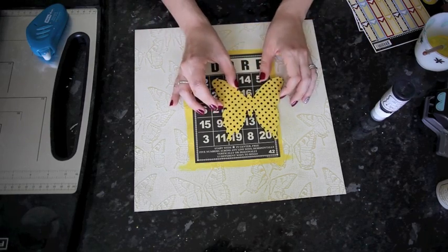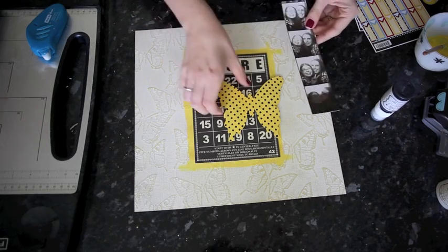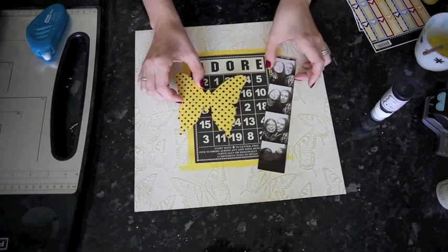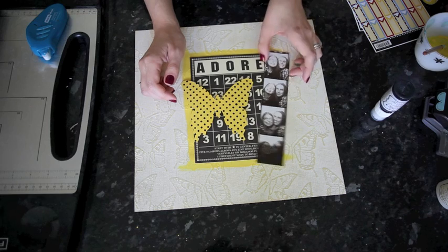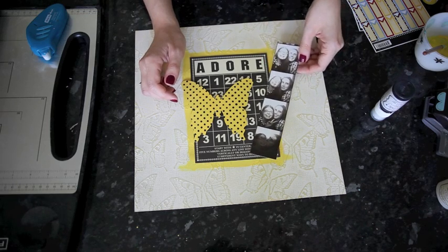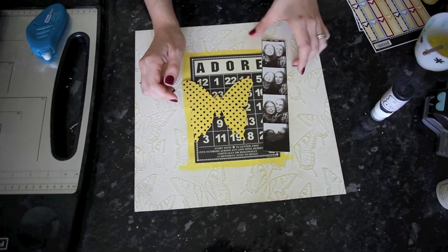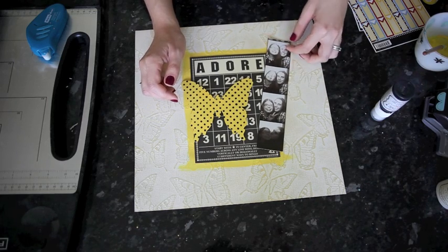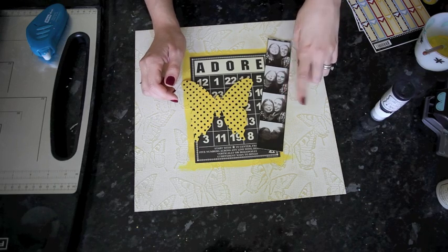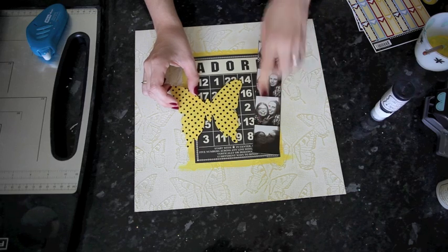Now I have the yellow and black polka dotted butterfly, and I have my photos. I'm using this photo strip, and this is from a photo booth that was taken several years ago, but also it was a vintage photo booth. So this is the actual strip, and it does come out quite differing in exposure. And really, of the 4 images, there's only one that's quite nice. So what I want to do is draw more attention to that picture.